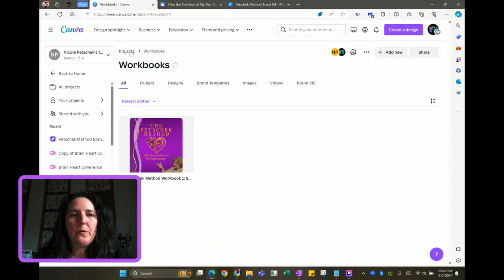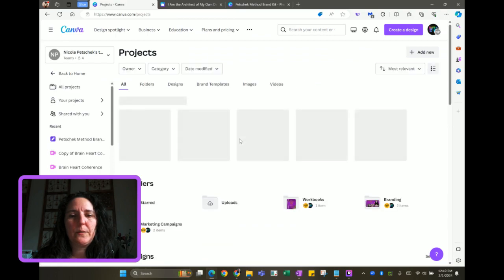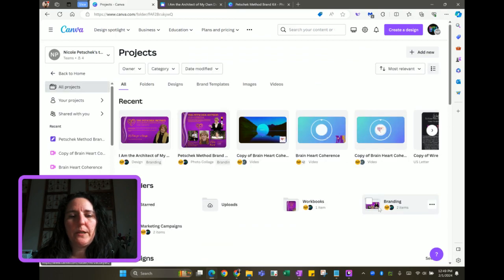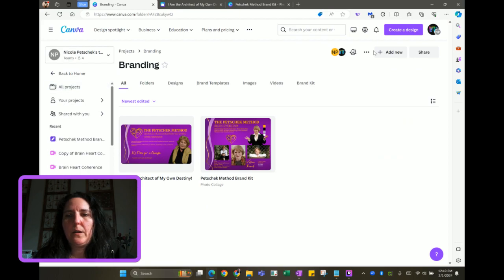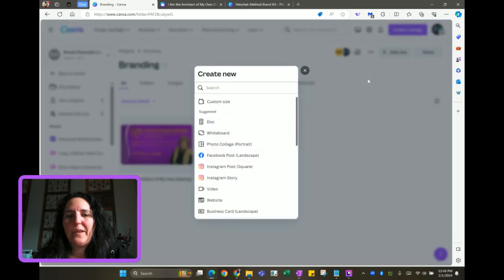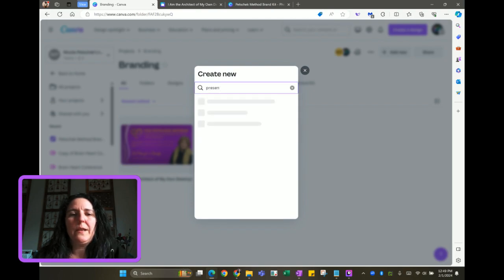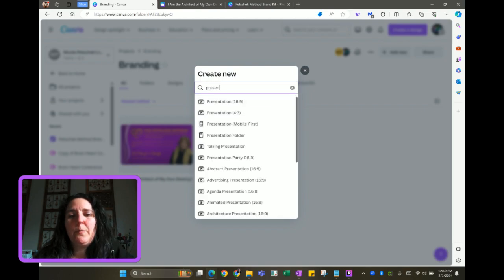So what we're going to do here, back into projects, back into branding, and we're going to add new, design, create new. And what we want is a presentation. That's one of the other differences between the type of design you choose, it affects what turns up in the template search.